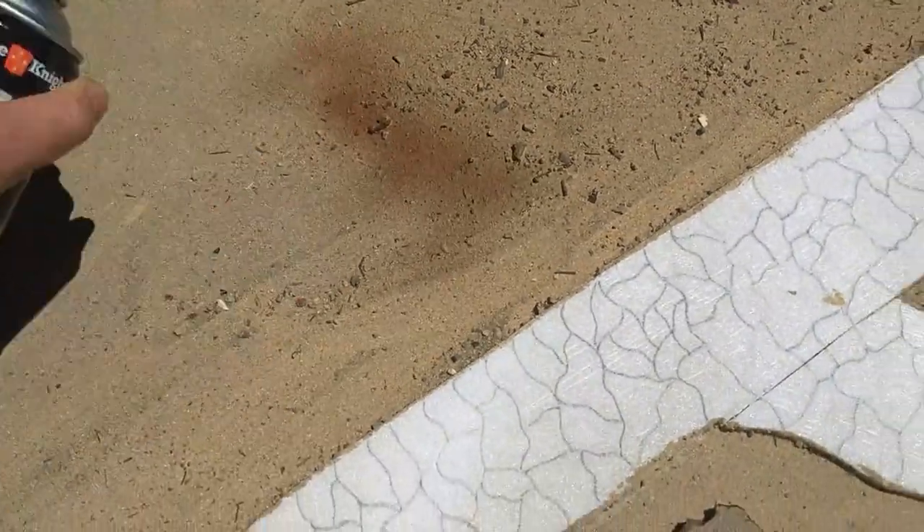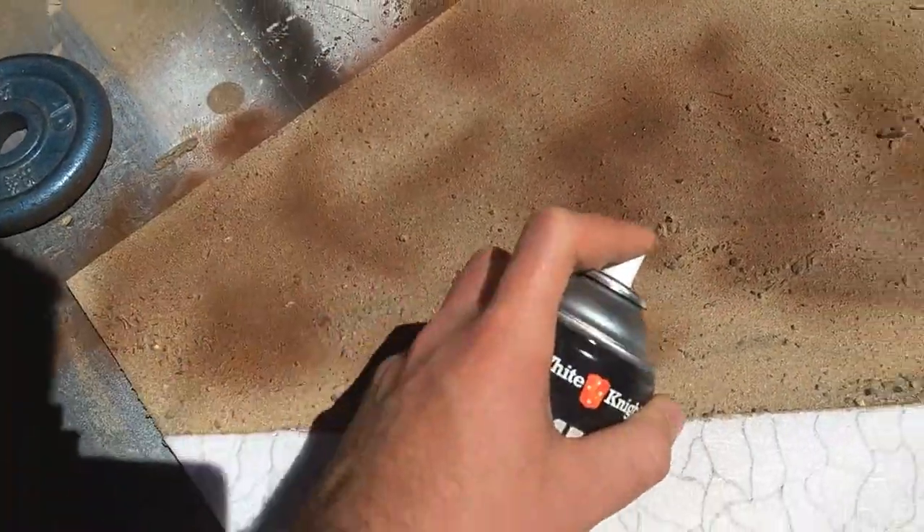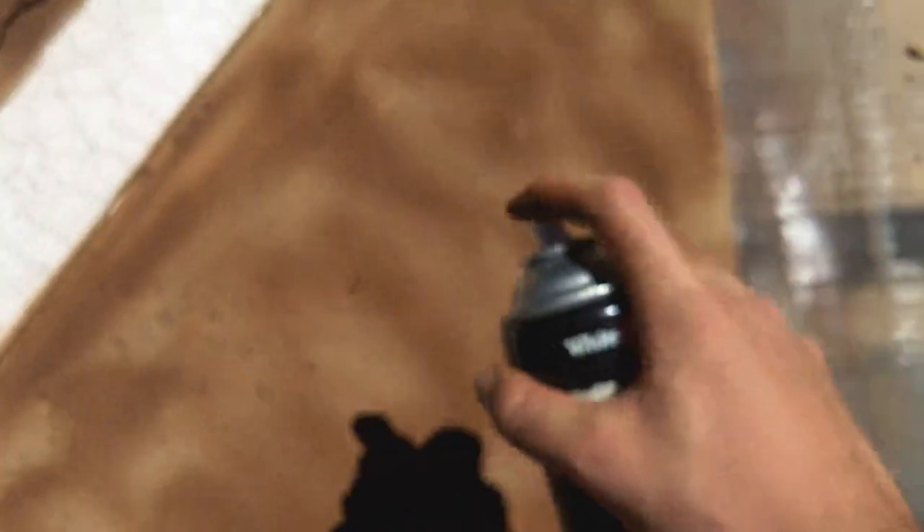Next up was painting the sand. I did this very quickly — all I did was take a brown spray can and spray it across, but definitely not getting full coverage of the colour. This made it really blotchy and natural looking, and that was all I did for the sand — really easy and a very effective result. The only thing to be careful of was not spraying on the roads at all. The roads are made out of XPS foam, or extruded polystyrene, and if you get spray paint on them they can melt, so I avoided that at all costs.